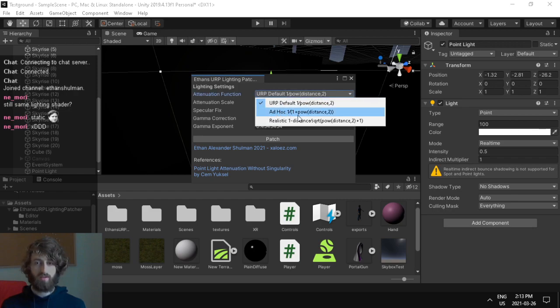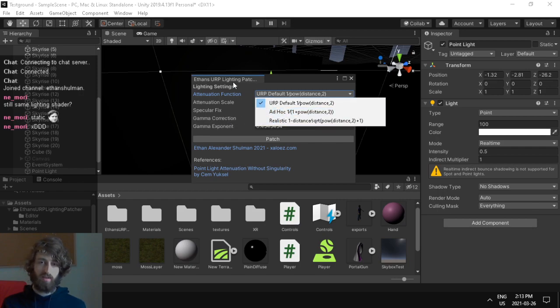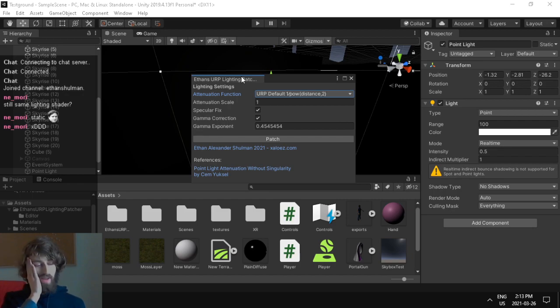It provides a faster version than the realistic if you want it, but the performance between these honestly doesn't matter. It's literally like 2 shader instructions. It's a square root call versus POW. But this actually doesn't represent the code properly, but it just tells you what the function is. It's actually calculated differently in the shader, but it does the same thing. Math's cool. You can do the same thing different ways.